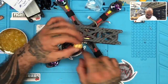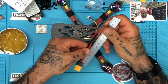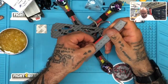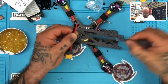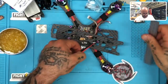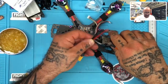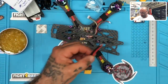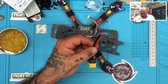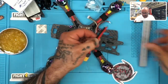So on our notes, let's just say that we're going to make this wire, let's do 90 millimeters, which would give us, oh no, that's too long, sorry, I'm going the wrong way, hold on. Let's do 50, I think 50 might be okay. So I'm gonna measure 50, and let me put this on here. So XT60 wire equals 50 millimeters. Okay, so take our measuring again, get it right to there, and then cut that.